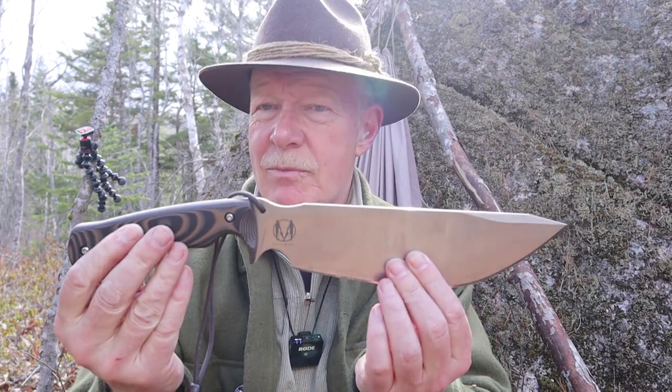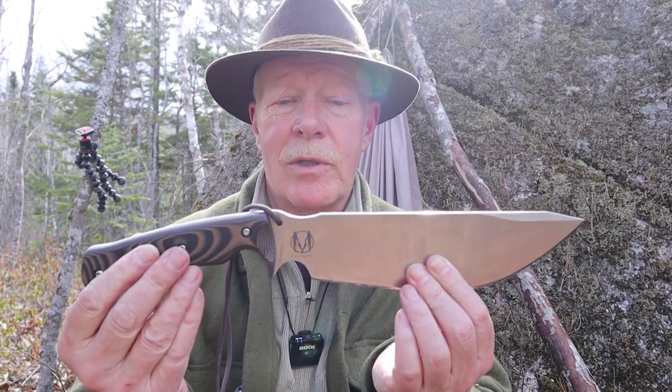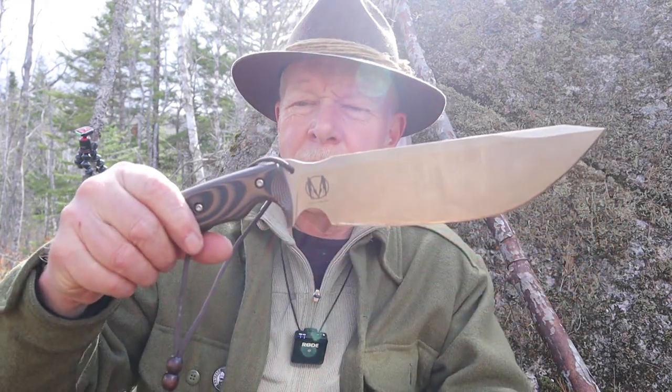It doesn't mean I don't have fun using it, and it doesn't mean it's not usable for the tasks I did today — it's just not my preferred knife. But it may be exactly what you're looking for in your area, your climate, and the type of use you have for a knife. This may be exactly the right tool because it does all the things that Zeke wants it to do perfectly. Those are my thoughts on the Nomad Camp Knife from WorkTough Gear, designed by Zeke Minacho. I'll put all specifications and links in the video description. Until next time, get out and explore and take that path less traveled — because it will make all the difference. Bye for now.